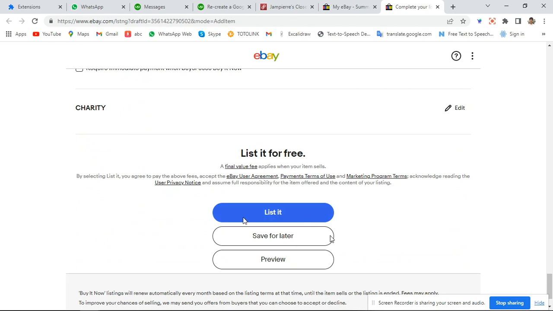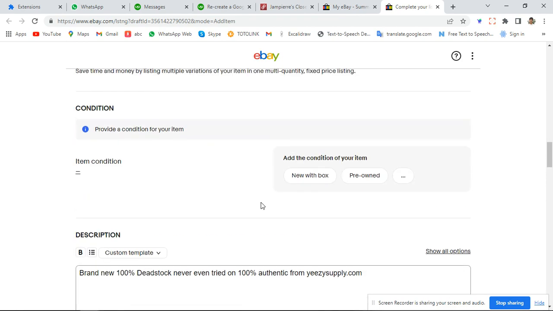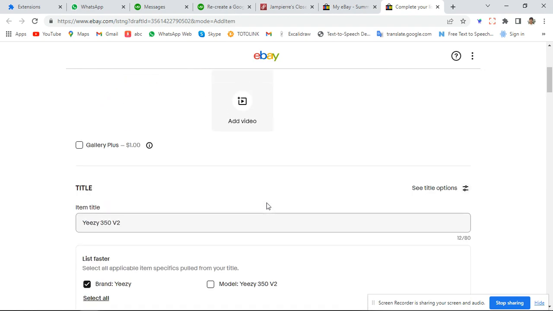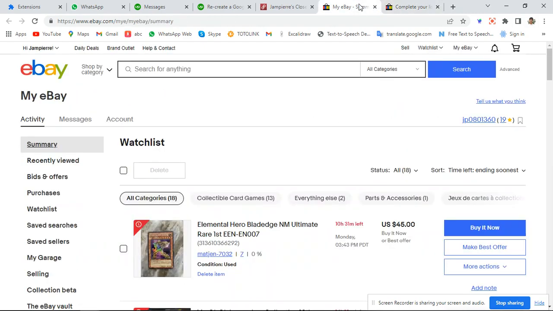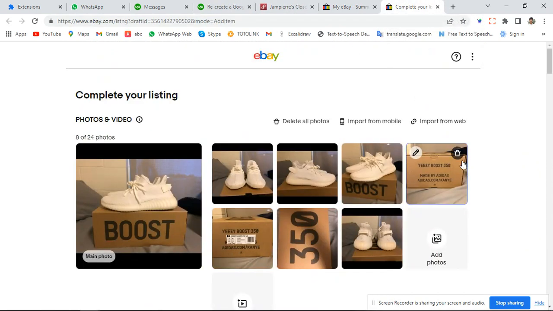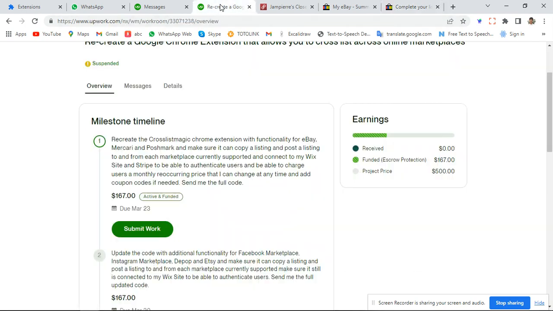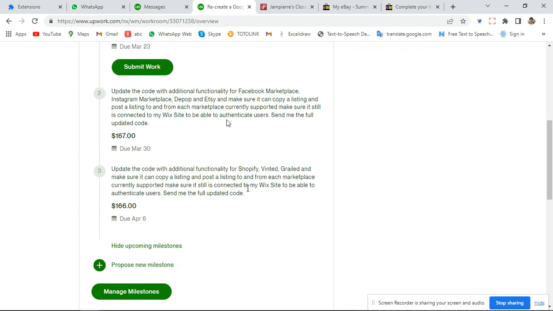So now you just have to click on listing, or if you want to add other fields, you can add them here. Yeah, so that's how it's working. It will be working with other sites also if you can test it. If you have any questions, like testing with other sites, send me the accounts for the other ones if you want to test it. And I think it's working with most of these.